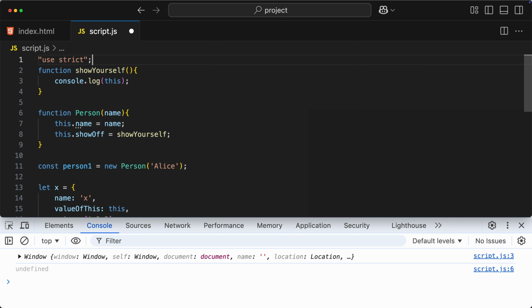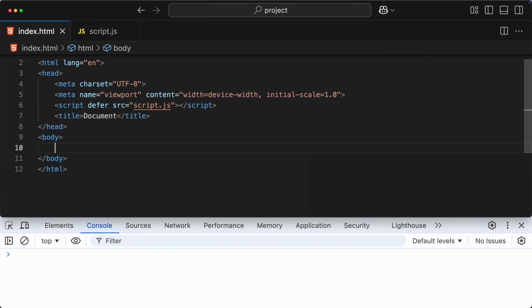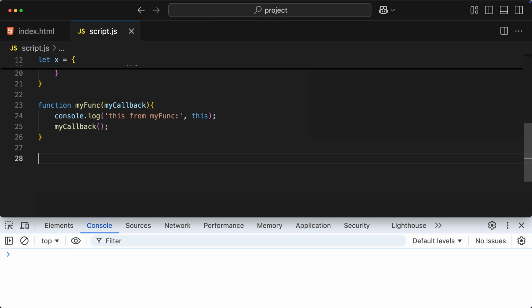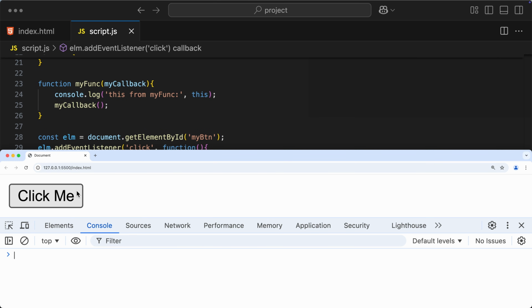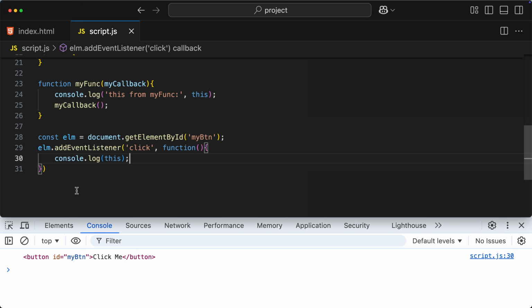Okay, now let's take a look at this in event handlers. Let's quickly create some button, query it in our code, and then add event listener which will print out the value of this. As you can see, it returns the DOM element that triggered the event. Pretty handy. As you remember, when we were discussing this inside callbacks, I mentioned that its value depends on internal implementation, and in most cases, it would return global object. Well, here we clearly have an exception, where internal implementation makes sure that the source of event is returned.